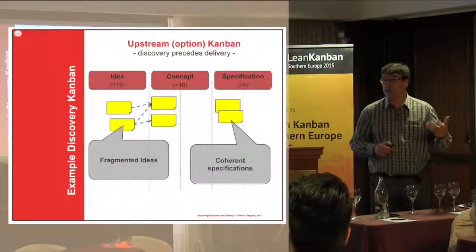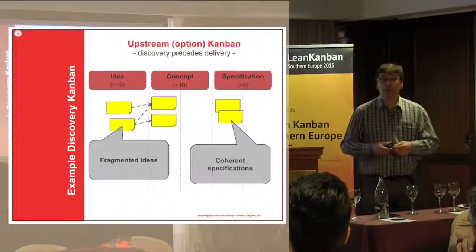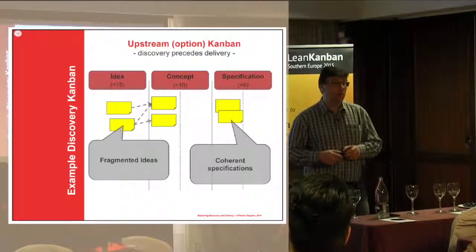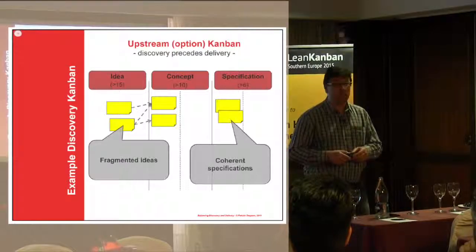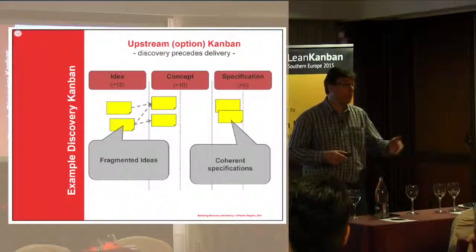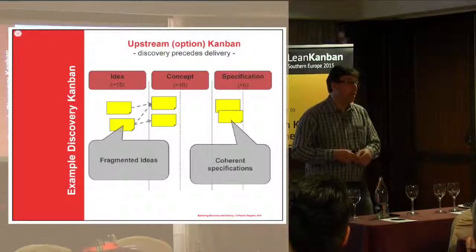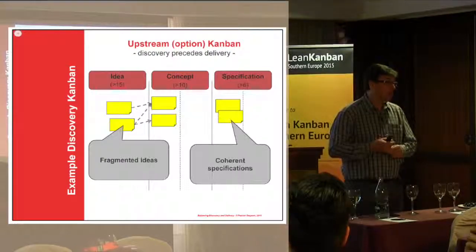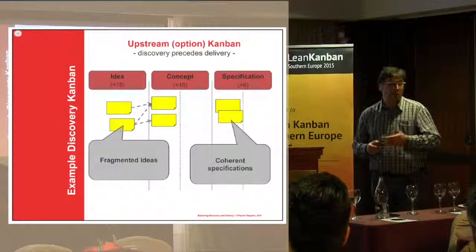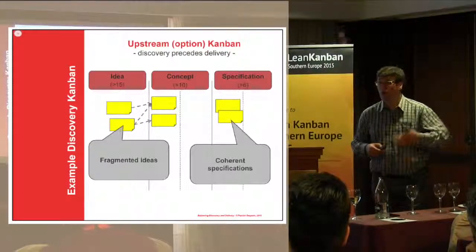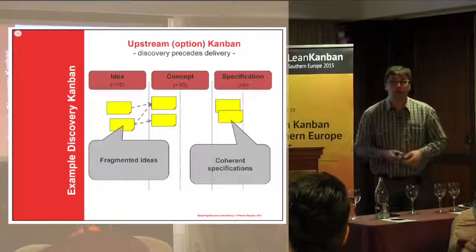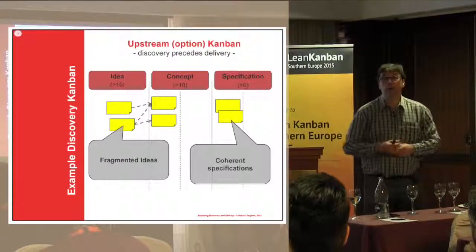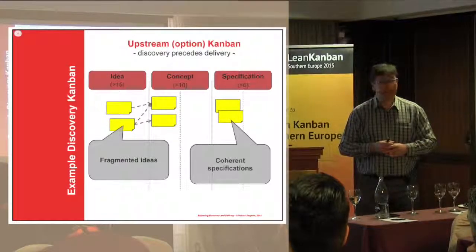So you start with ideas, you turn those ideas into concepts, right? And then you turn those concepts into specifications. So for example, if you're an agile team, this means that you start with some suggestions, ideas, you turn them into story maps, which are concepts, and then from those story maps you derive user stories with acceptance criteria that can be developed. The reason why we have an upstream Kanban system for this is that we don't want to do this all in one big batch. We want to do this in a continuous flow, so that we have a continuous flow of user stories entering into the development team.